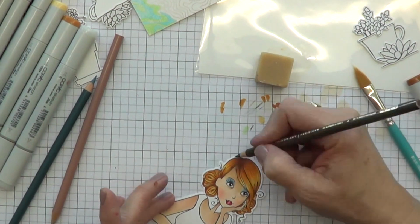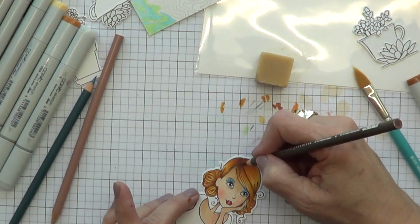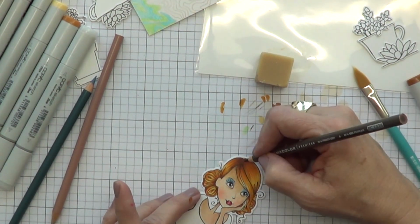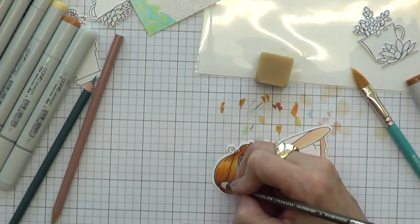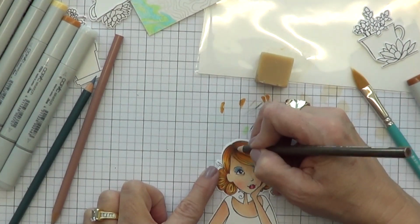And while I continue talking about this, I'm adding some darker highlights to the top of her head again, focusing on that part, and then bringing that darker line down towards the center.